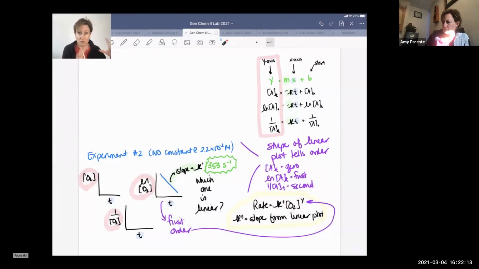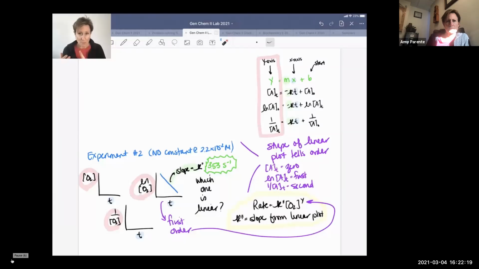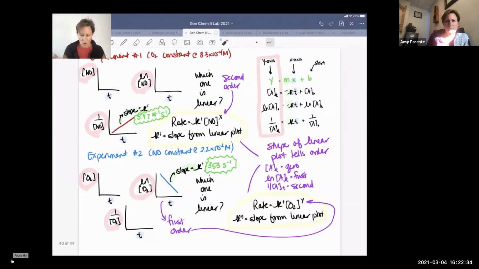All right, so after you've done that graphing data on Excel, there are 2 pieces of information we're going to need to have, k prime and k double prime. We get the reaction orders from picking which plot was a linear plot, and then we need to know those rate constants. We need to know the slopes of those 2 linear plots. All right, so what do we do with all of this now? This is just a figure or a picture here that shows all of that together. So if you wanted to pause for a second and take a look at any of this, this has all of this information together.